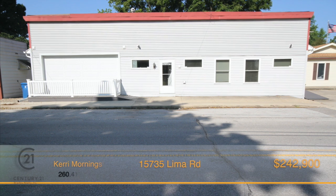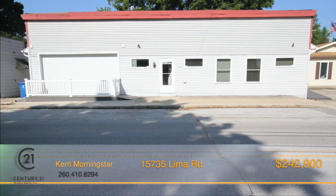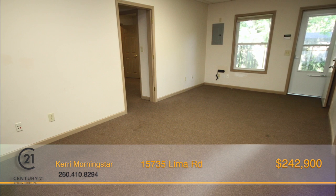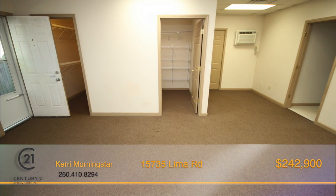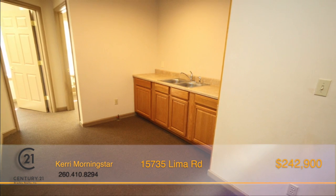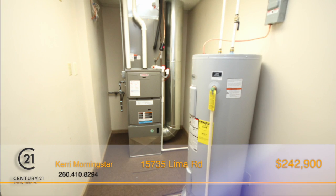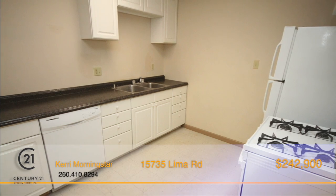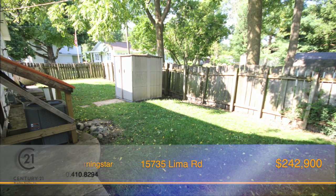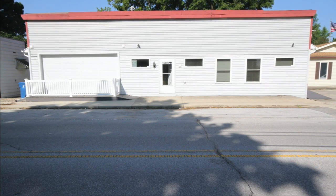Don't miss out on this incredible opportunity. You can move right into this 3,000 square foot triplex home in the heart of Huntertown in the Northwest Allen County School District. Rarely does this type of property become available with so many possibilities — use the whole ranch-style home as your own, live in one section and use the others for in-laws or adult children, or rent it all out. Each unit has its own laundry as well as appliances. New updates include new roof, new HVAC, newer windows, new gutters, and a new water heater. With a great yard, privacy fence, and garage, this provides a great opportunity. Call Carrie Morningstar for more details.